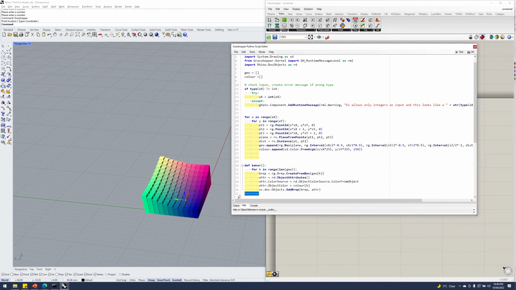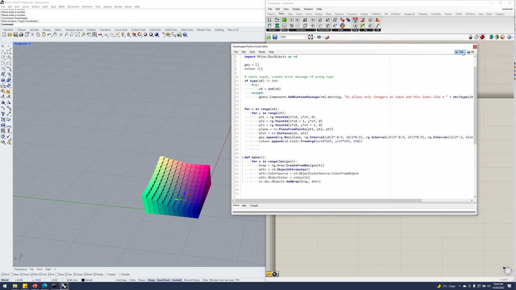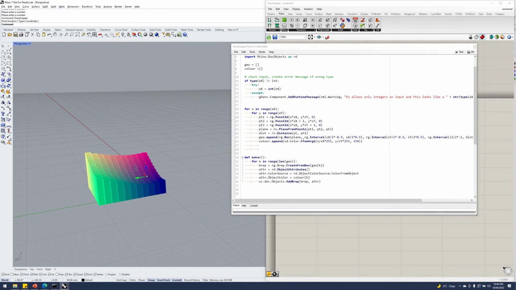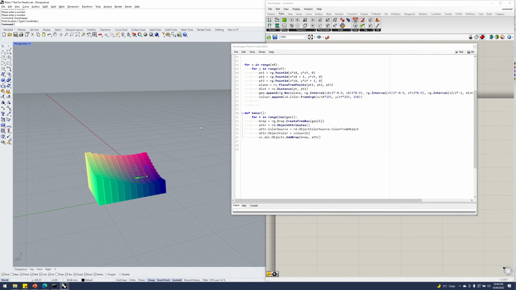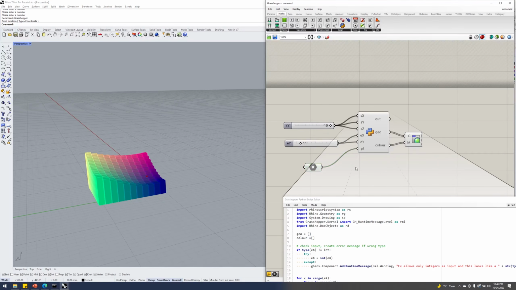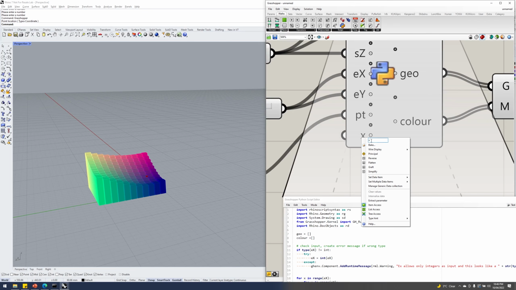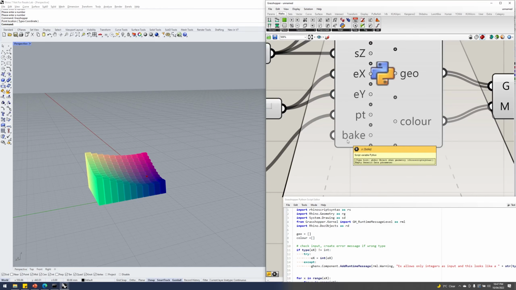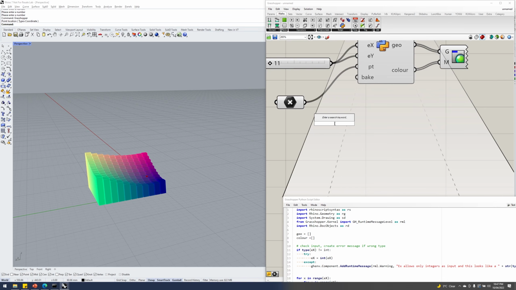and that should bake. So if we test, we get no errors, but we can select in our Rhino geometry and we can see we also haven't baked. So what we've done is we've created a function, but at no point in our script are we calling this function. So let's add another input, and we're going to call it bake. And we'll give it a toggle. No, we'll give it a button, sorry. And we'll call that bake.